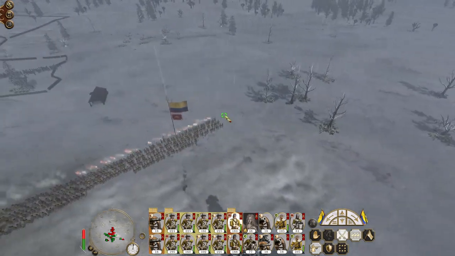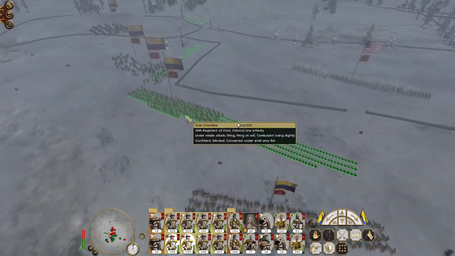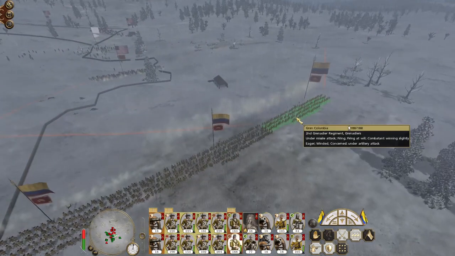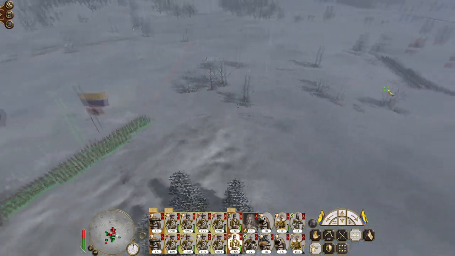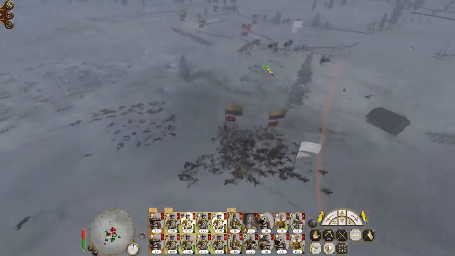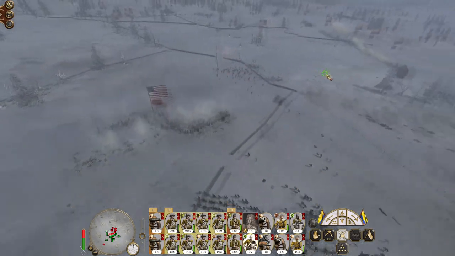Grenadiers, get over here. Chop down these light dragoons. Light artillery engage the 9th Regiment, point blank range. New men are going to push up onto the flank. And because it's raining, we're getting vanilla sounds, which sound rubbish. Line infantry regiments pushing. Swing my cavalry in to go after their artillery.